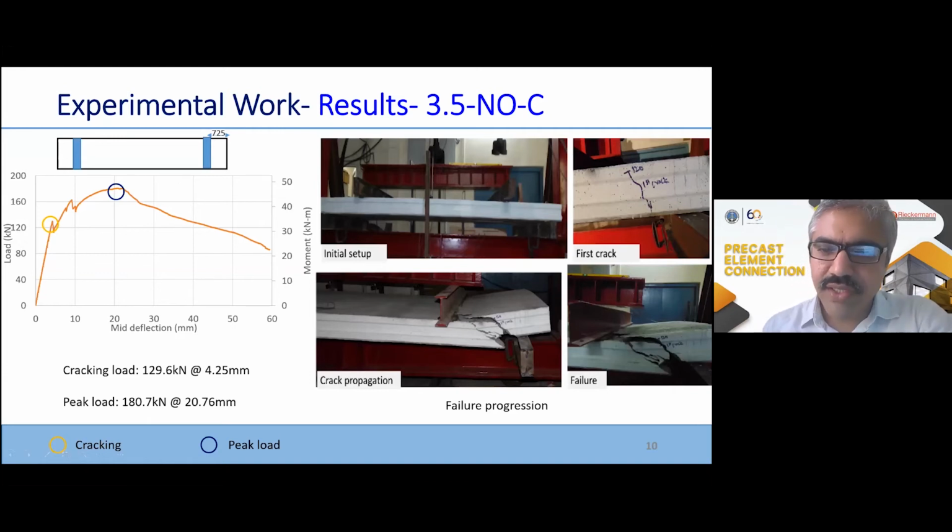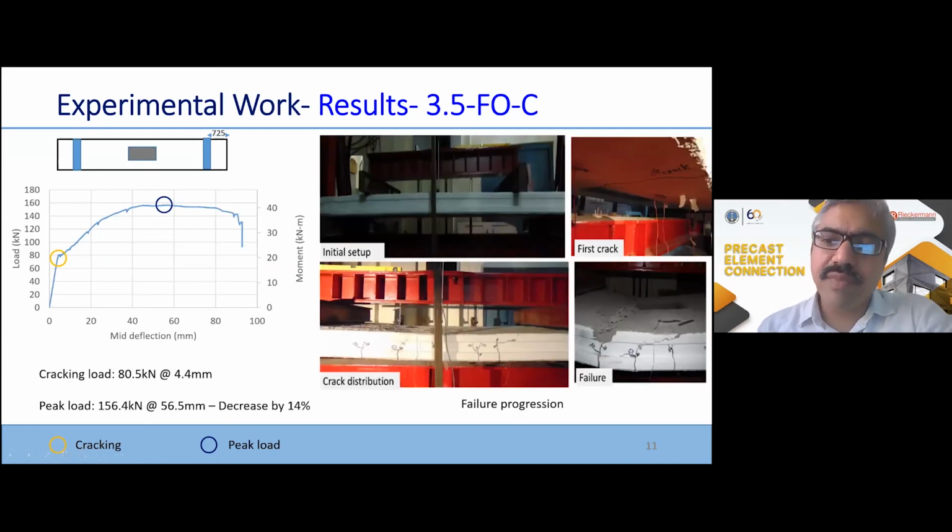the complete diagonal cracks here at the failure. And the same specimen, the first slab with the opening, it had got a flexural crack here, 300 mm by 600 mm. And because of that, the peak load has gone down to 156.4 kilonewton at 56.5 mm deflection. And here we can see the crushing of concrete at the top where the opening was provided, at the line of the opening. So in the plan, if you see here, where the cursor is shown, at this point, the concrete got crushed, and the decrease in the load was about 14%.